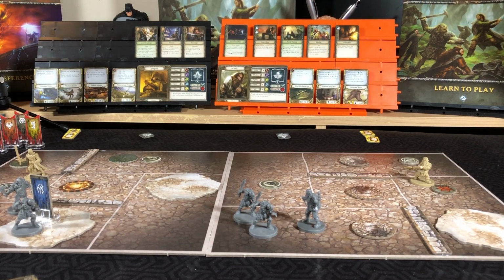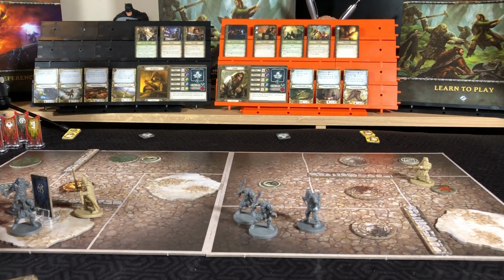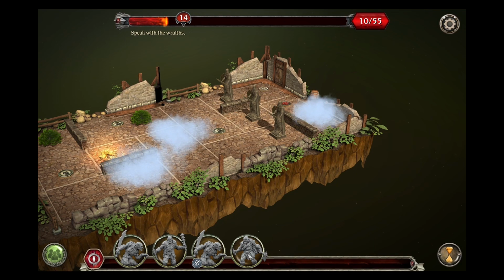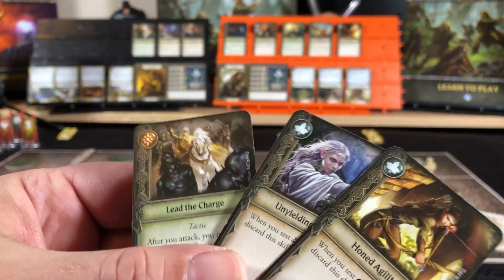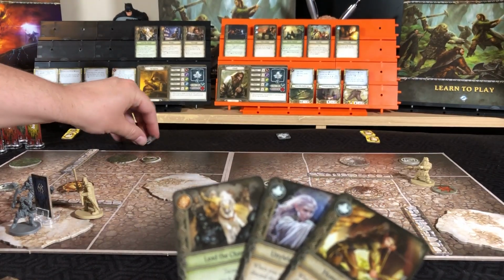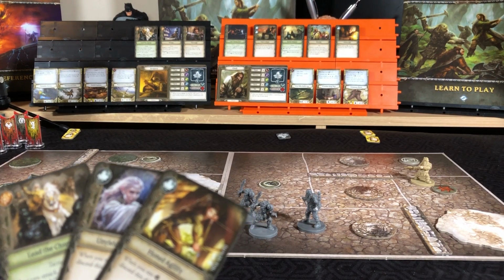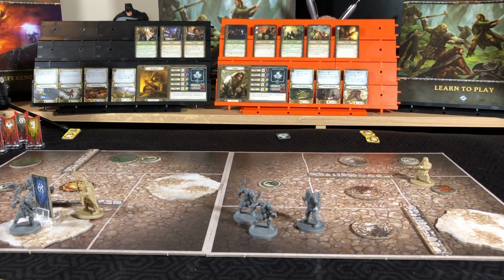So for our first action, we'll have Aragorn move and start a fight with an orc marauder. Take a look at his stats here. No bonuses, just 2 armor and 5 health. So he will go through with an attack, looking at 3 cards for might. 1 success. And we will spin an inspiration for a second. And with his sword, that will be 5 hits.